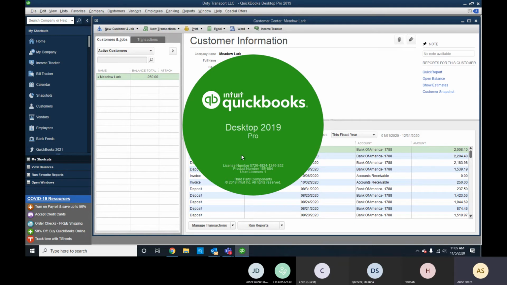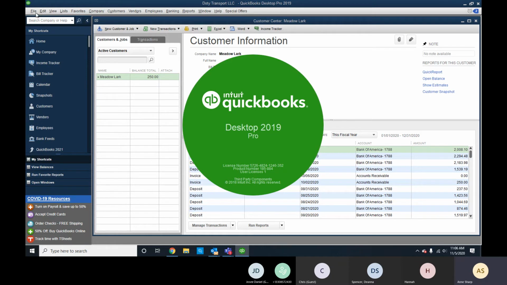Sometimes based on the device, the product number always stays the same, or the product number might shift a few digits, meaning that the last 3 might change. And that's how they monitor how many times you've installed it, because you only get up to 3 installs. So don't panic if on this computer it shows something different and then you look on your other device and it's a little bit different as well. Don't worry about that. You still have that.